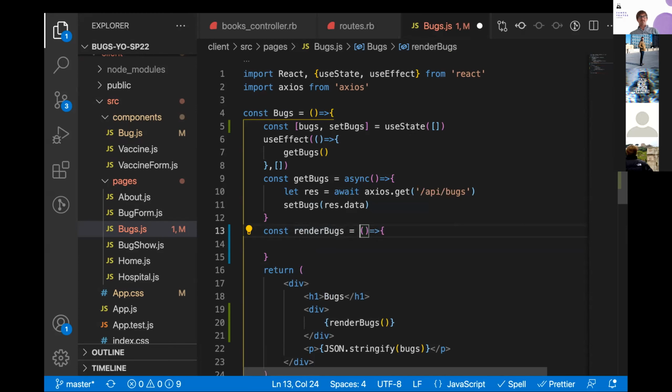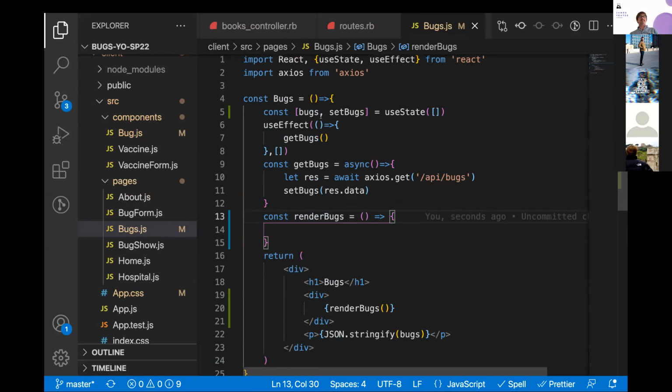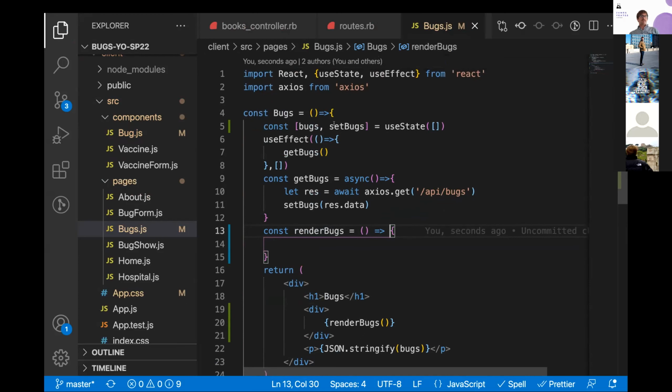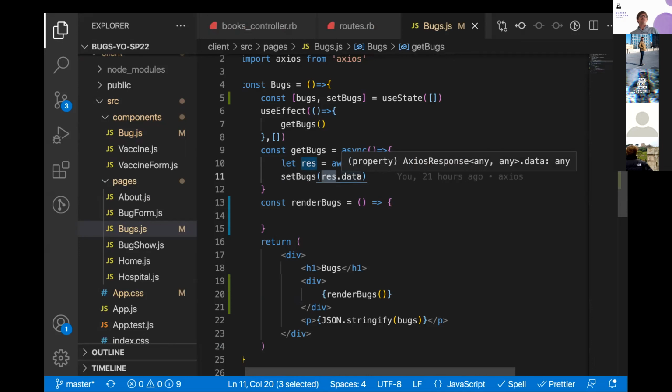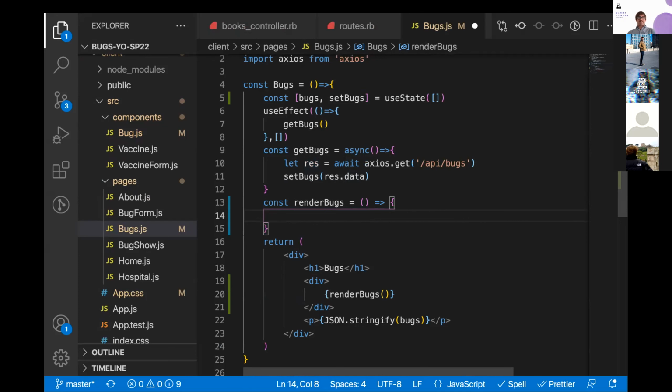What do I want to do here? It's kind of hard because we did some of this yesterday, so now I might need to step in and ask what am I doing here? Okay, I have bug state and this setter to set it. I have a use effect, so I get the bugs on mount. That just does my Axios call, set bugs res.data. I don't have this in a try catch. Error handling is going to be a bonus, but a try catch is still probably beneficial because if this fails, I'm not going to know, or it might be harder to find. But let's just go ahead and do this.